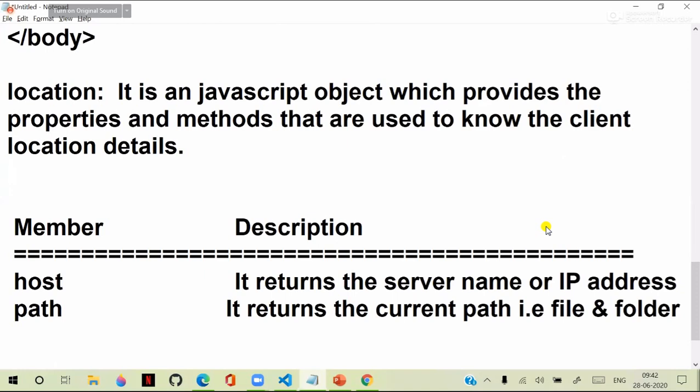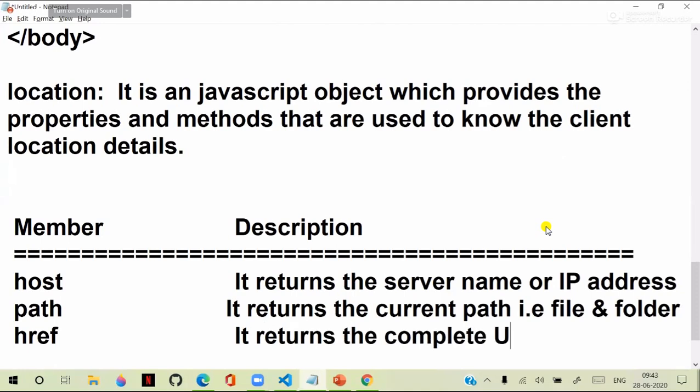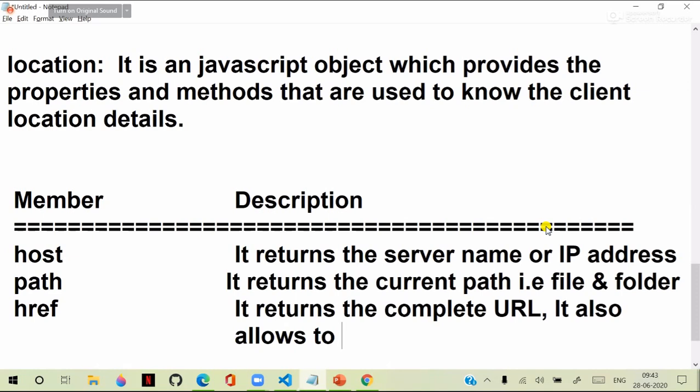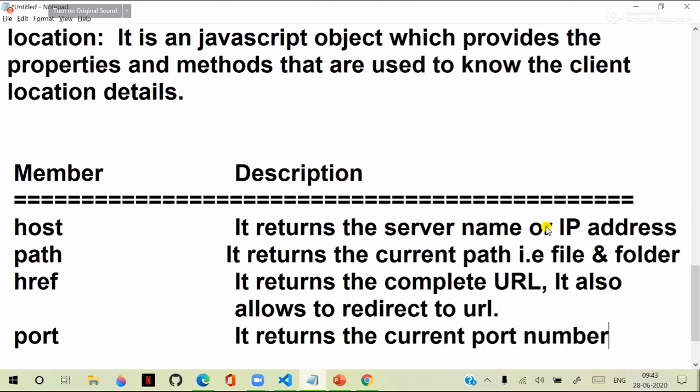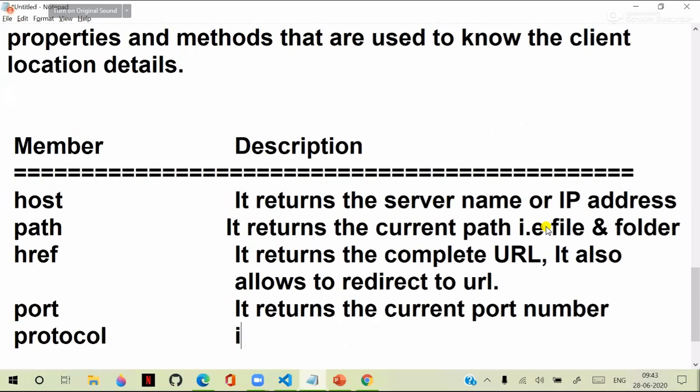Another property is href. It returns the complete URL. Not only that, it also allows you to redirect to a URL. Similarly, port returns the current port number. Protocol returns the current protocol.